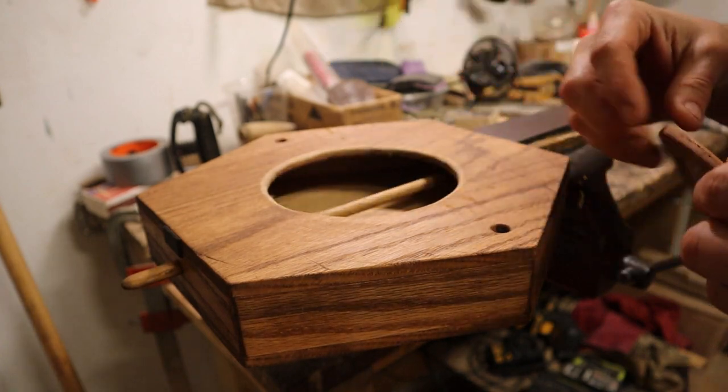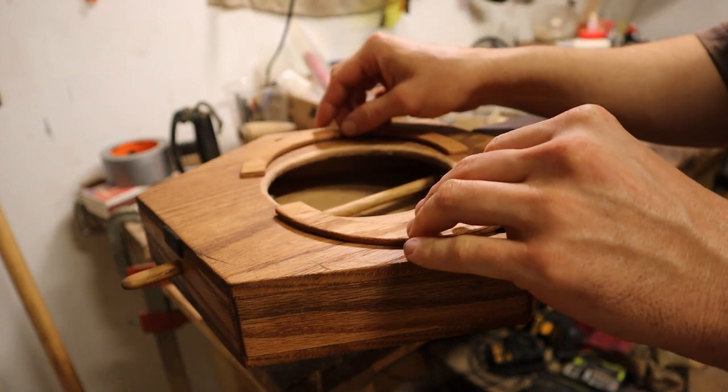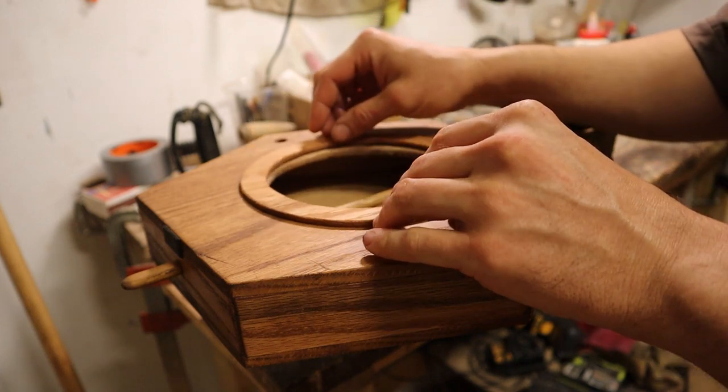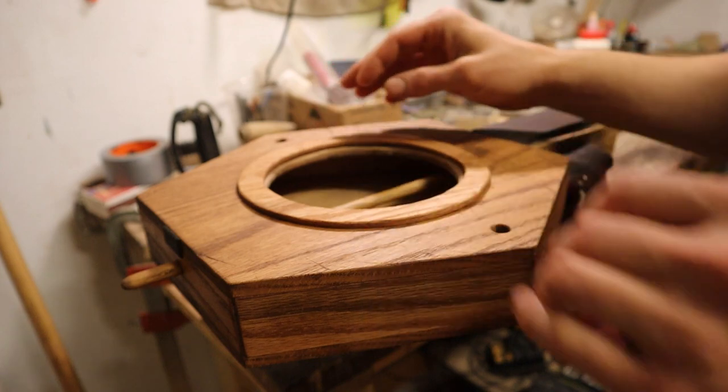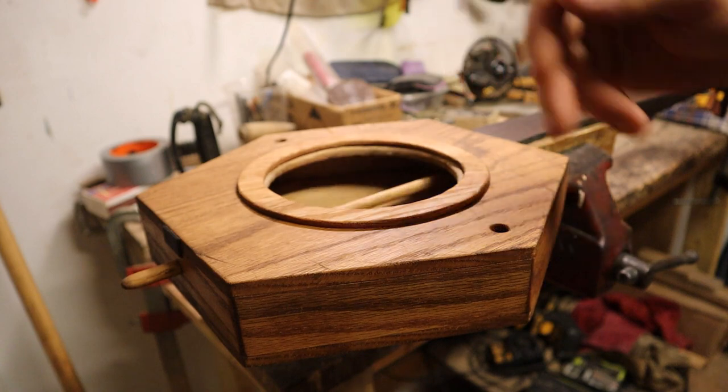So we're going to lay the skin on, put some glue on and glue it on. We're going to have a weight on it and weigh it flat. Then we're going to come back, put the oak ring on, trim the excess off, and tack it down.